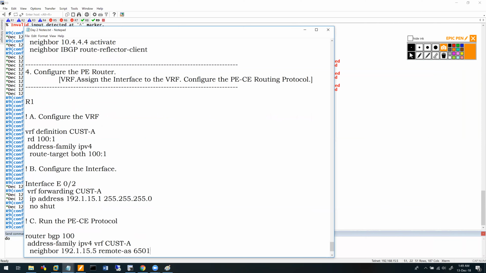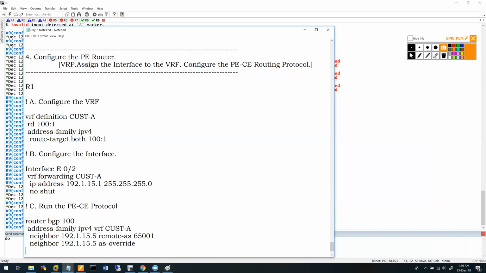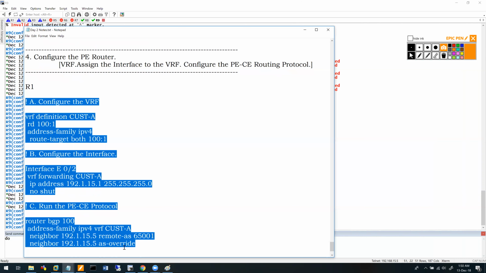We'll keep 65001 for everyone, but then I'll also do neighbor 15.5 AS override. That's my PE-CE protocol. Let's see if it works.